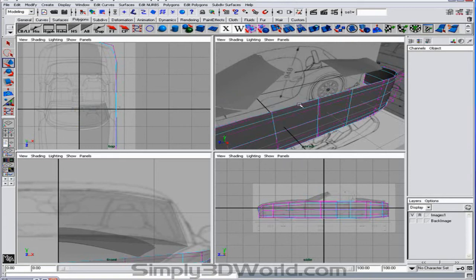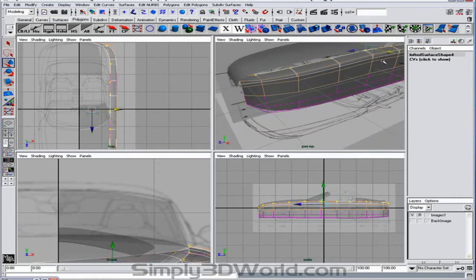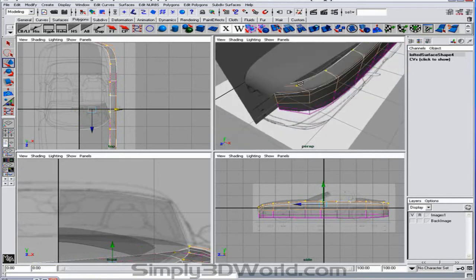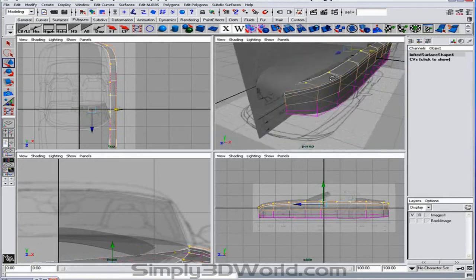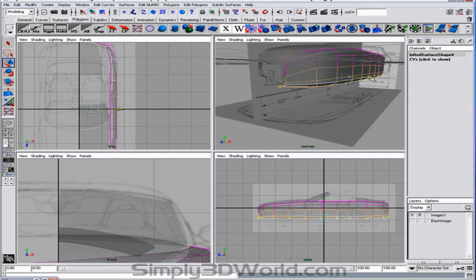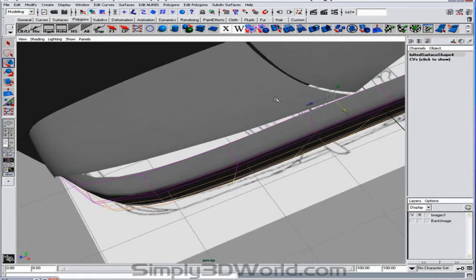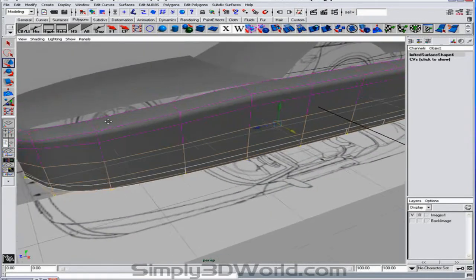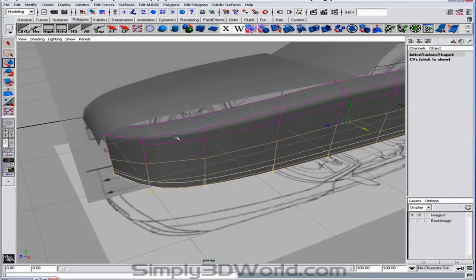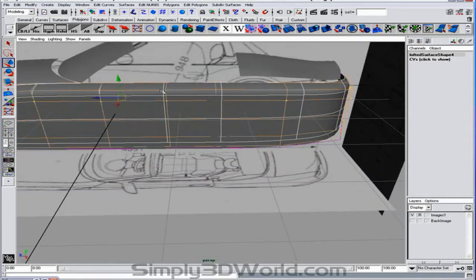Utmost hull, and we're going to push over. So we have something like that. And again, this is going to look a little awkward at first, so don't panic, because all it is is getting everything set up. This is all going to get chopped up so that we can start making the detail in a little bit. But right now, we just want to get a good surface going.